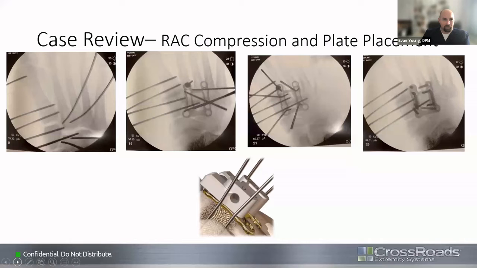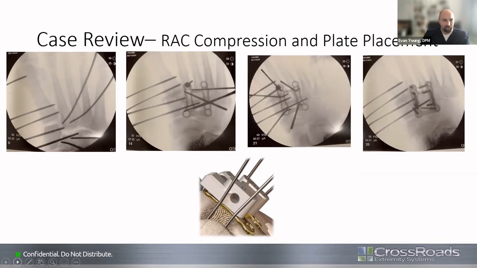So we prepped all three, and then we put the rack block on the first, and then we put it over on the second and third. So just kind of trying to get a feel for what the best series of compression would be. We ended up taking the rack block off of the first and going back and doing 2 and 3 first, and then did the first after we had 2 and 3 all nicely fixated. So here you can see 2 and 3 being done.